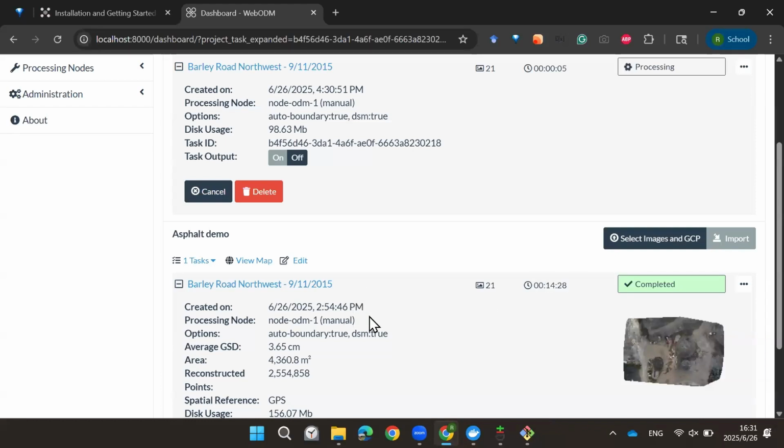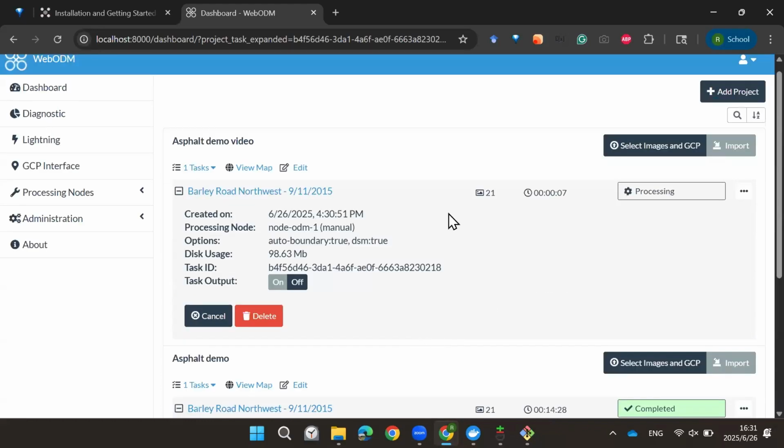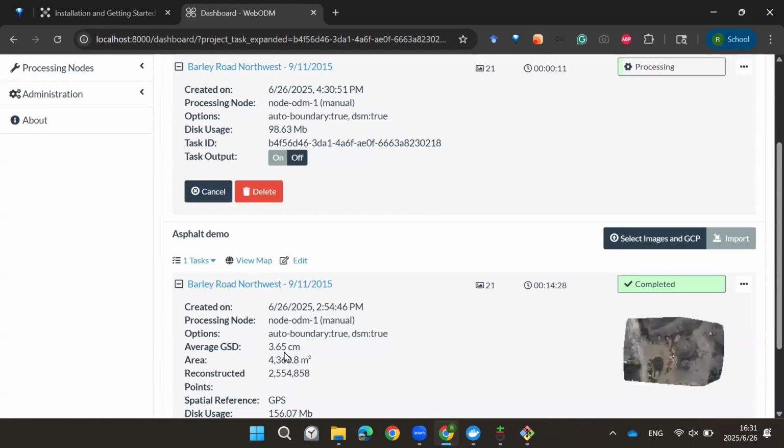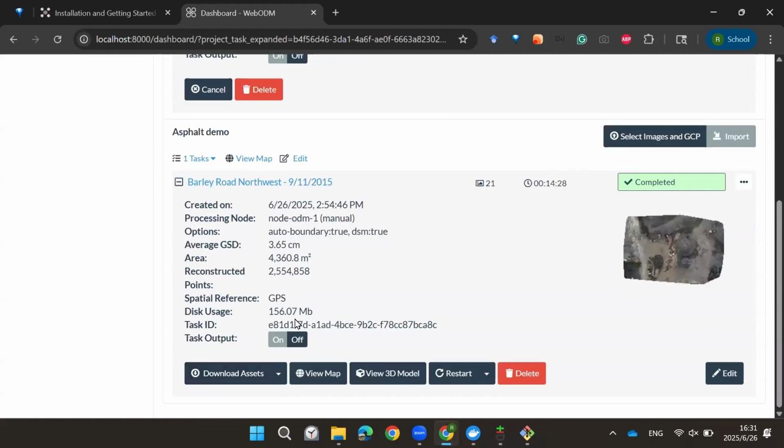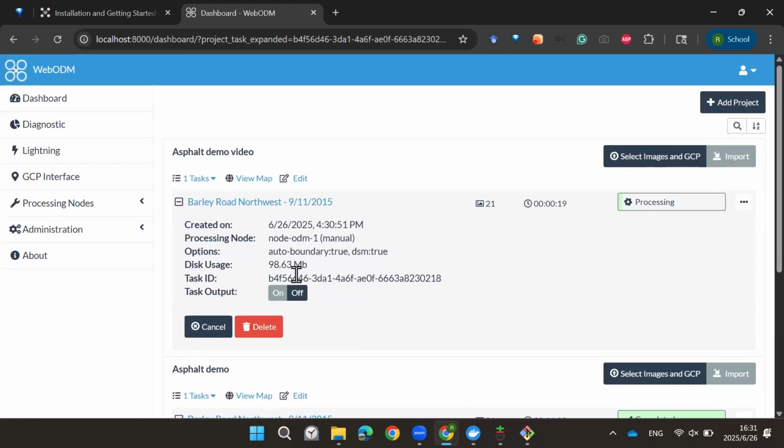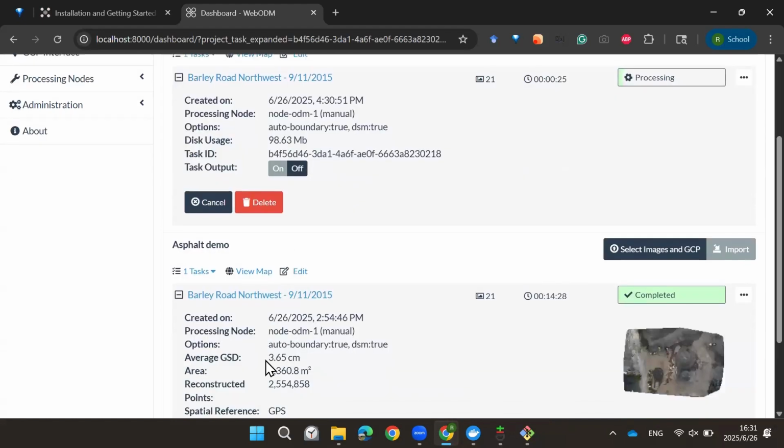For the sake of time, we're just using this one as a demo. You might notice that the disk usage is different, and I think it will be updated once everything is done.